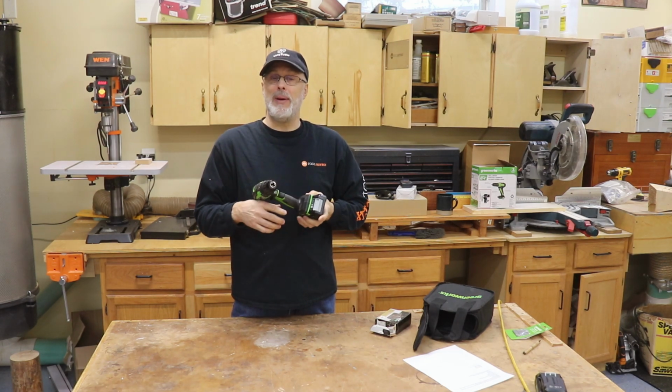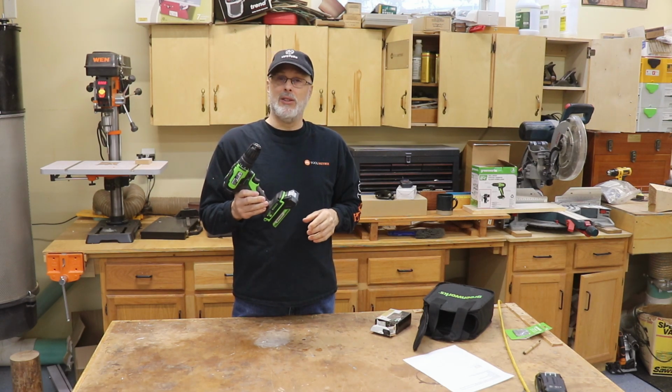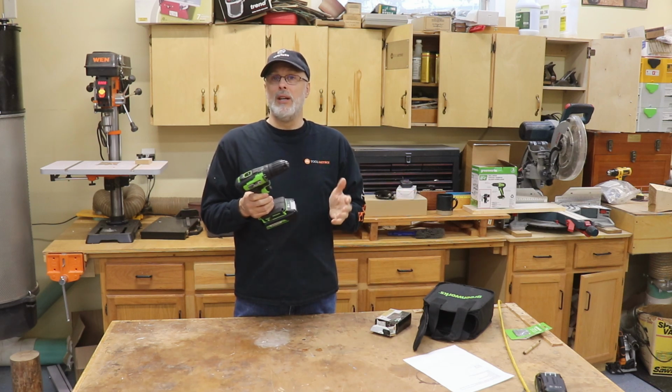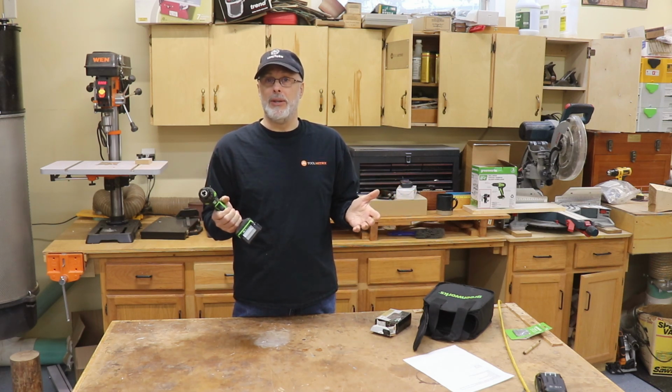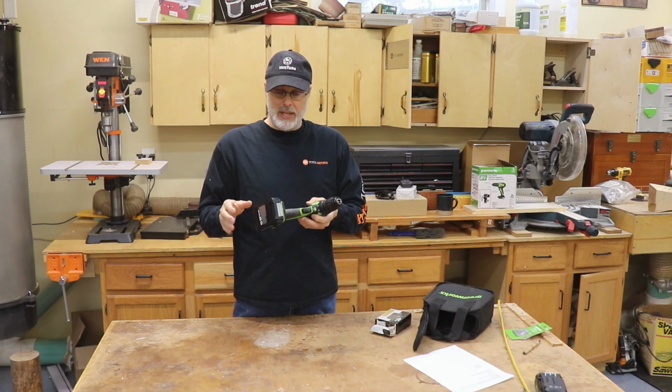It comes with two batteries. They're known for their battery technology, so I'm excited to take a look at the longevity. But two lithium ion batteries means that you can have pretty much continuous operation. So that's a good selling point as well.